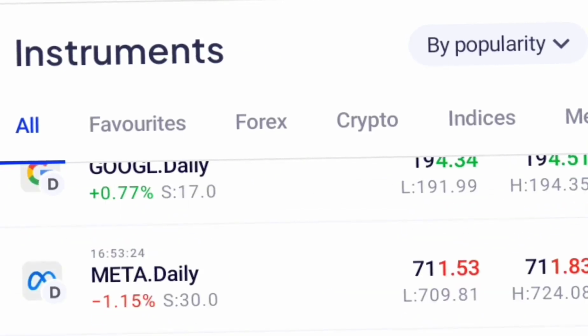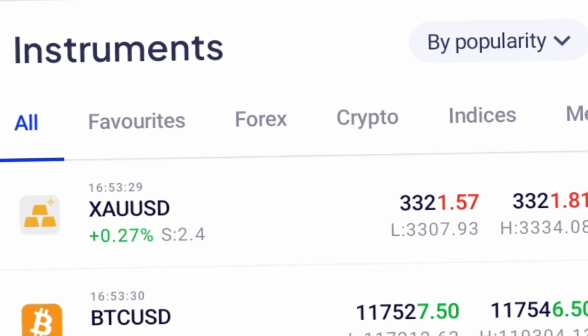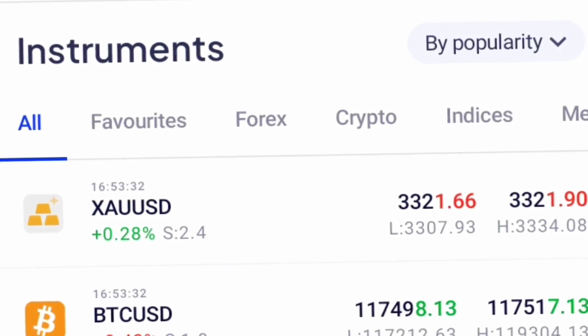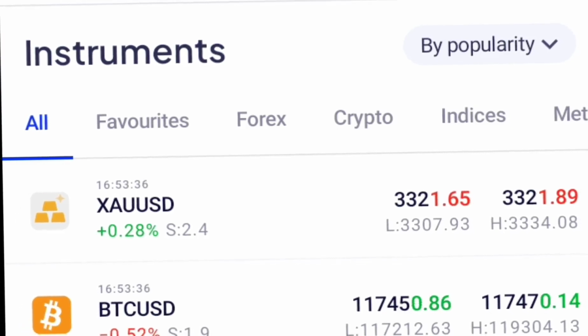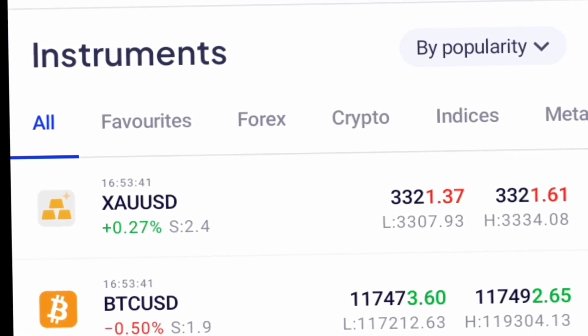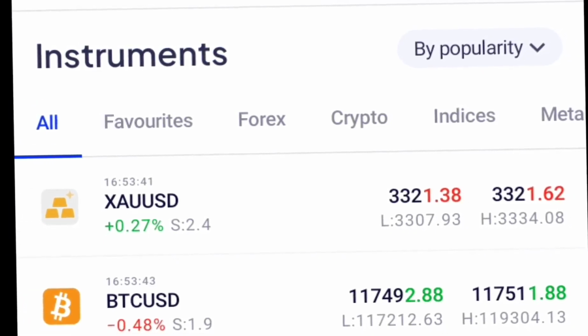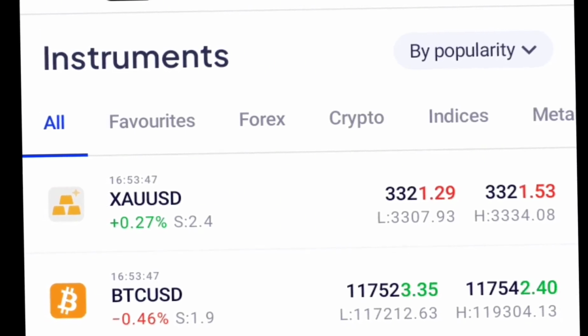So you can see there are a lot of them. Let's keep it very simple, like I promised to keep my class very simple. So let's just focus on gold. Everything we are going to do on gold today, I just like gold, I don't know why. Everything we're going to do on gold today is the same thing with the other ones. It's just the understanding, the strategy, the structure, everything is the same.